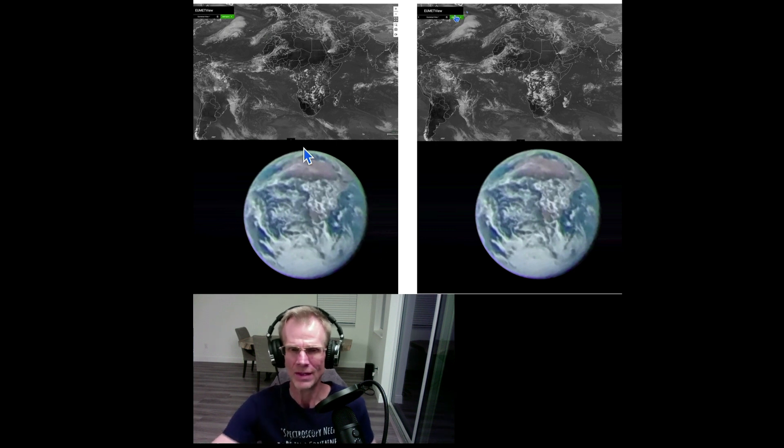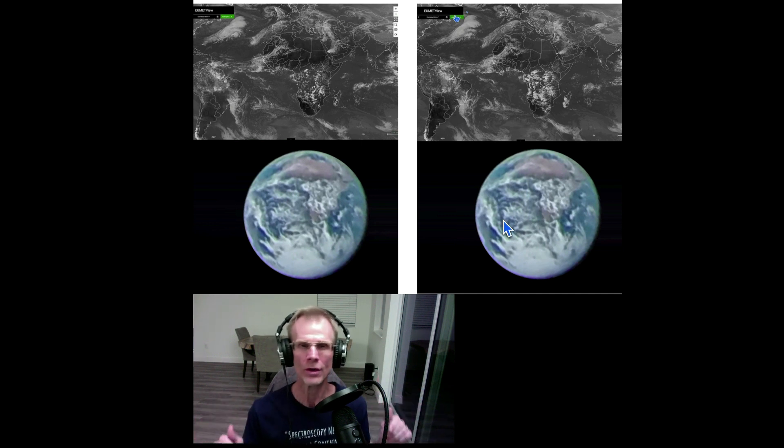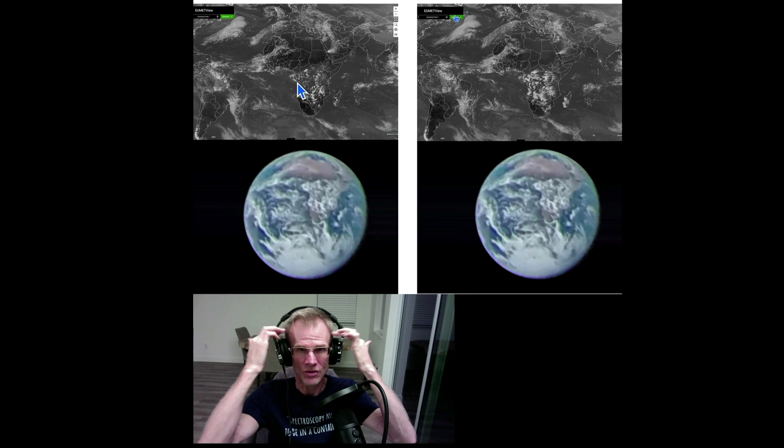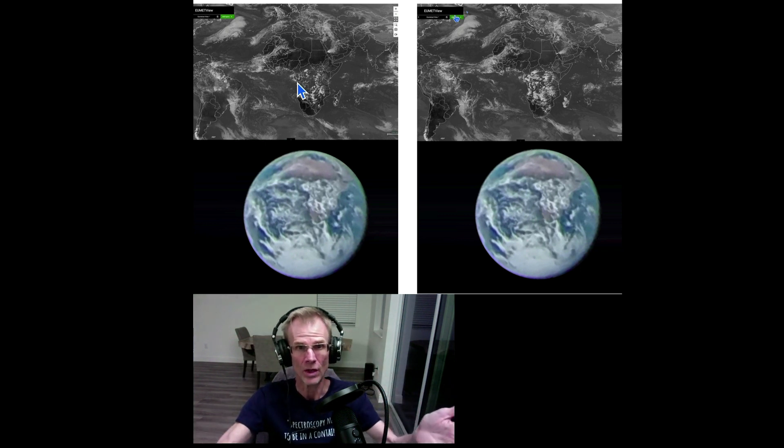So this is just amazing confirmation that the cloud cover is matching these images we're getting from Artemis. So flat earthers are always asking, show us a real image from space. This is just a nail in the coffin of the flat earth movement. I mean, if people can just take this in with an open mind, especially those that are on the fence, that are open enough to use their mind and their rationality to say this is real. We are going back to the moon. These images coming from Artemis are real. We live on a globe. This flat earth is nonsense.